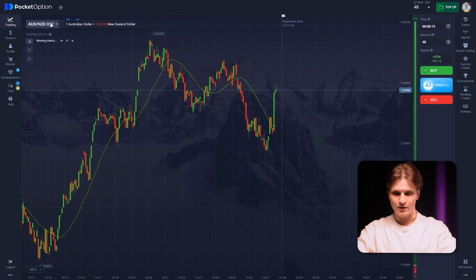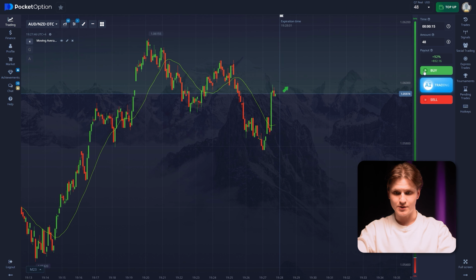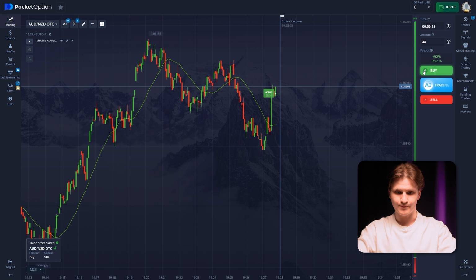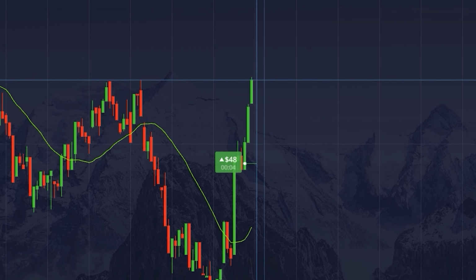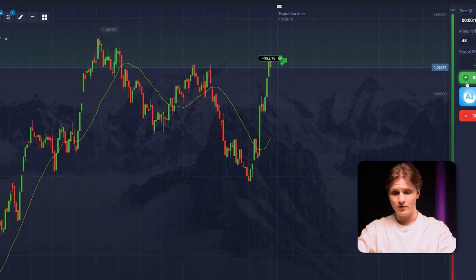Let's move on. In this situation, we see the beginning of an upward movement. So I open a position up and wait for the expiry time. And at the end of the transaction, I will give you more details about the situation. There was an upward momentum here, followed by a corrective move downward. But in this case, we see that the moving average has changed its direction from downward to upward movement. Therefore, at this point, I opened the position upwards and waited for the expiration time. Actually, it's a great deal. I'm happy with it, aren't you?